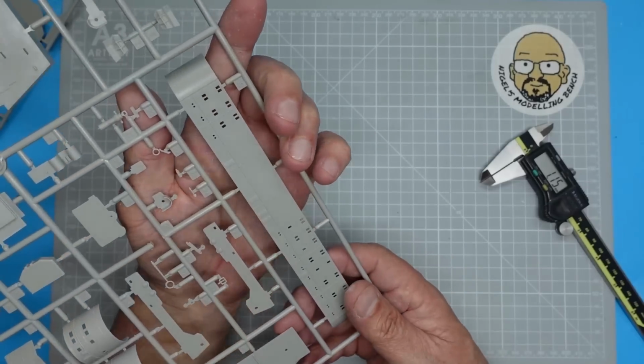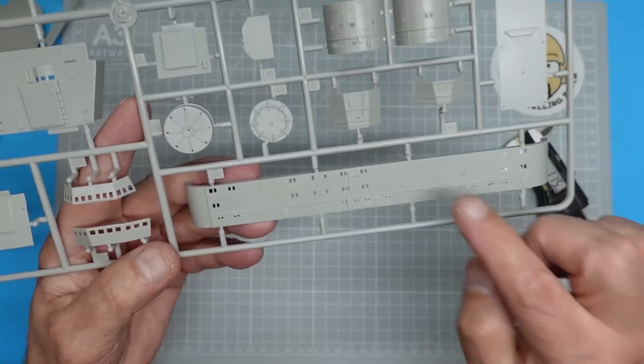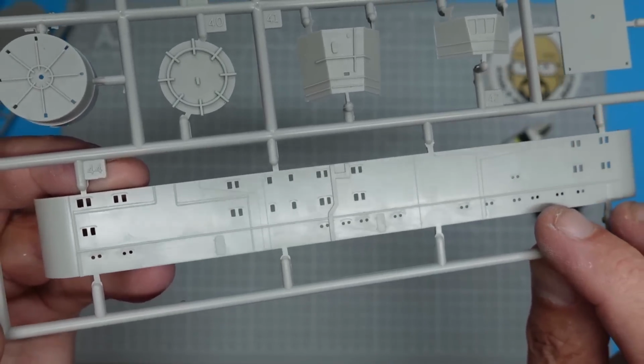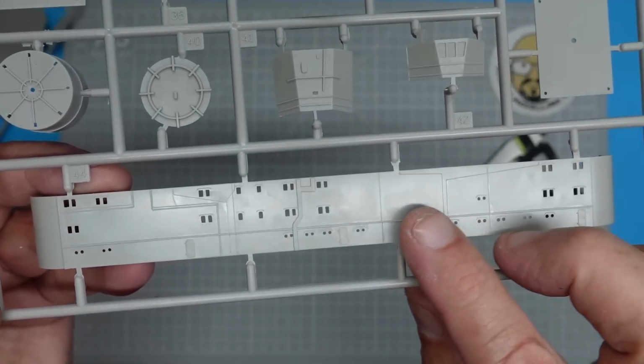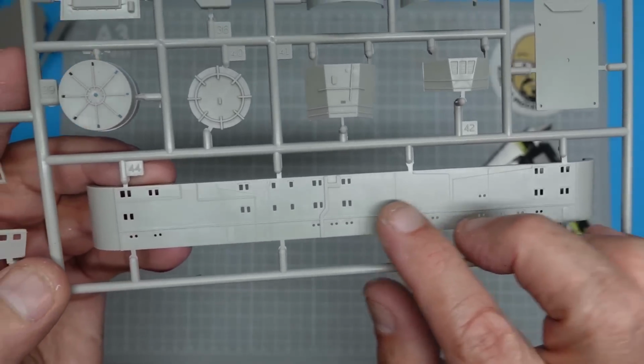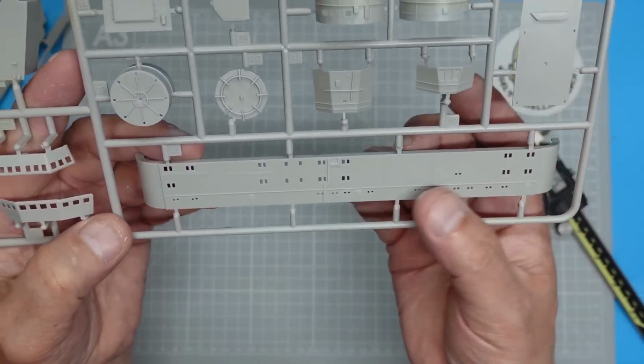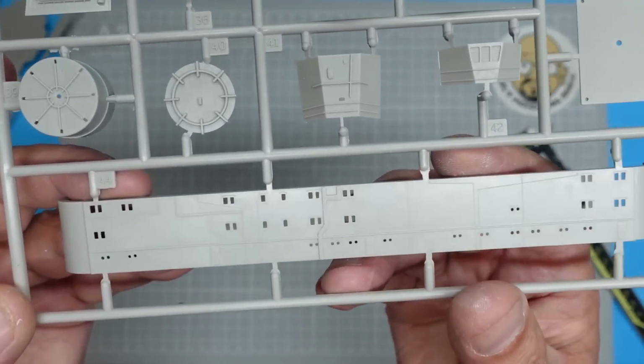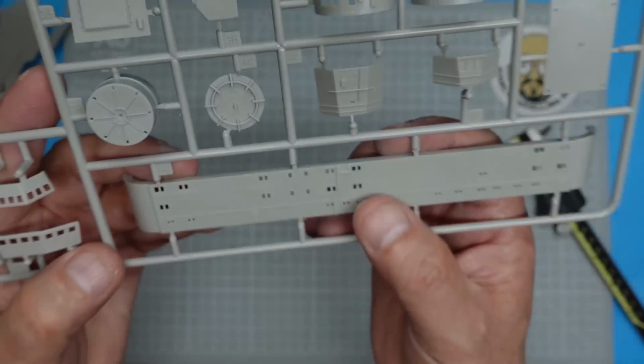When we look at the other side, if I can catch this in the light, it may be better to show you this one actually. When we look at the other side, if I can catch it in the light, you can see there are lots of bulges. And those bulges are where the ejector pin marks have been, and because the plastic's so thin, as the ejector pin marks have pushed it out, they've actually put bulges on the sides.